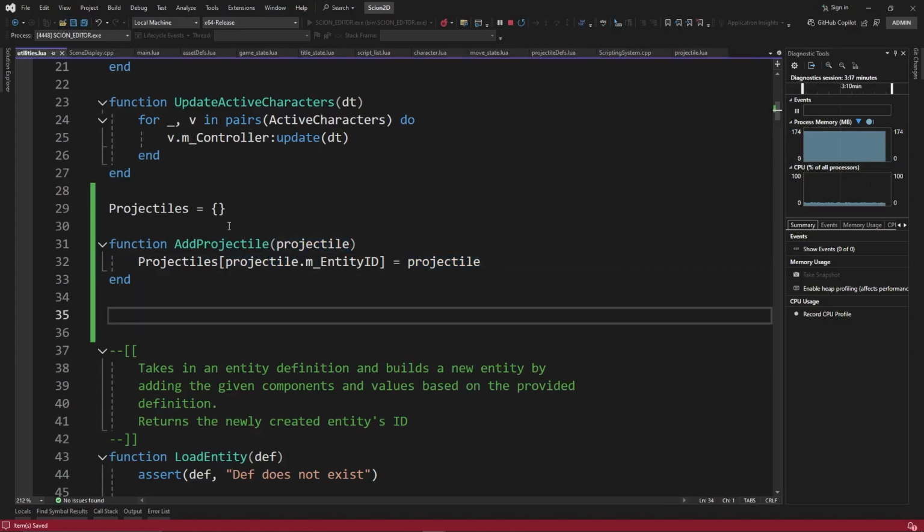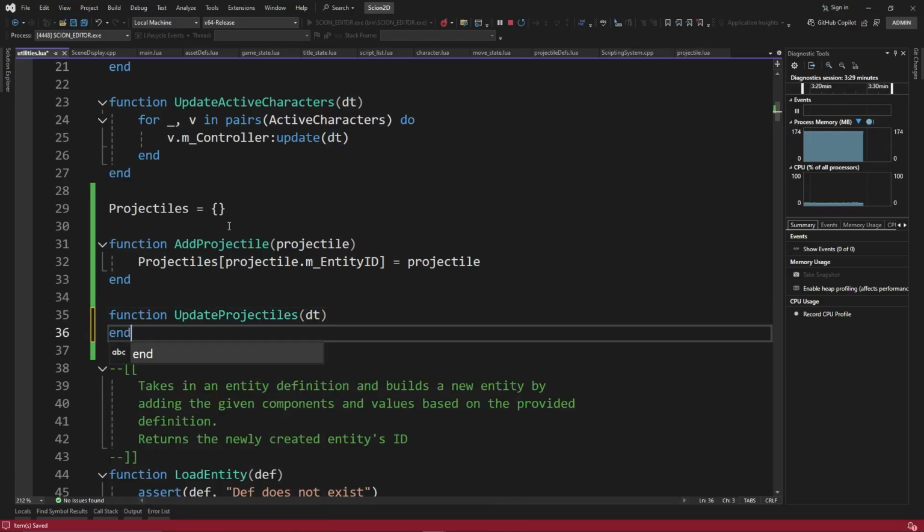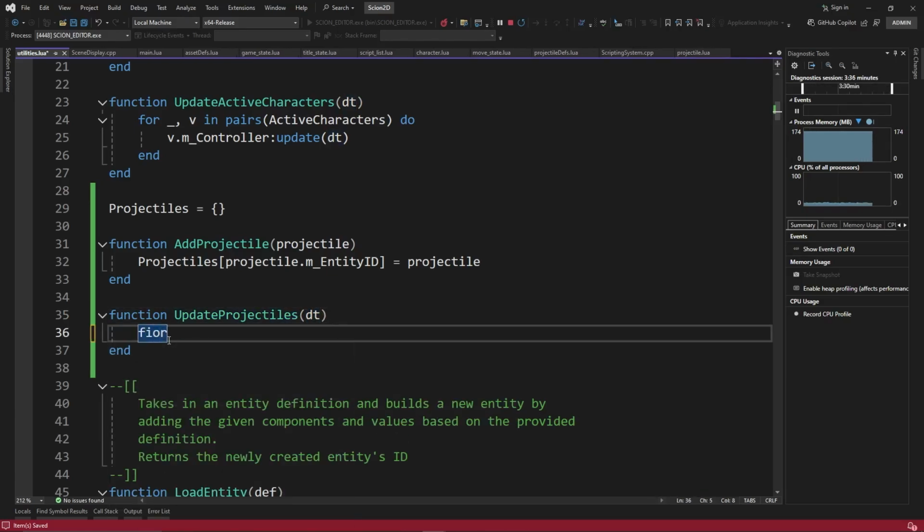Cool. Now we're going to have a function to update the projectile. So that'll just be function update projectiles, and I'll just take in delta time. And then we go for k, v in pairs projectiles do.